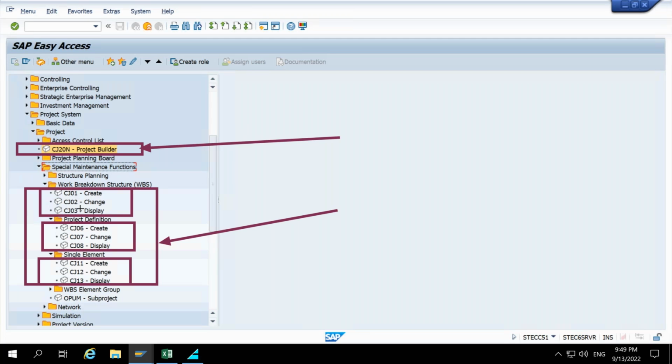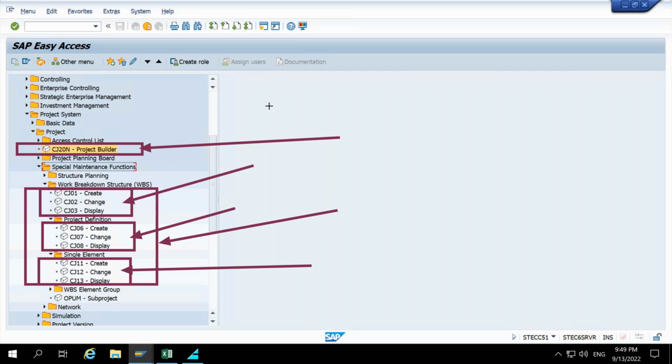So the ones below are nothing but duplicates of CJ20N. In S4 HANA, in all versions, SAP suggests that you should not use any of these transactions, and you should not recommend customers to use them either.